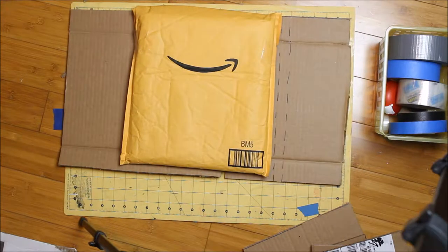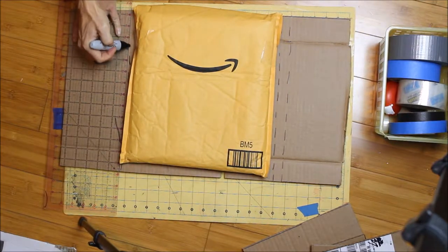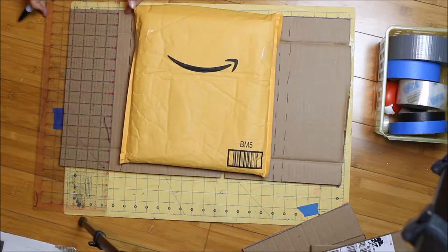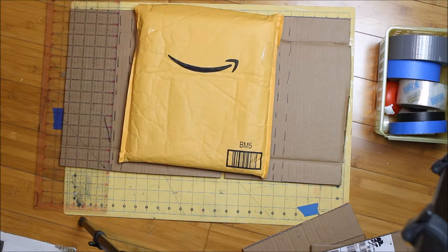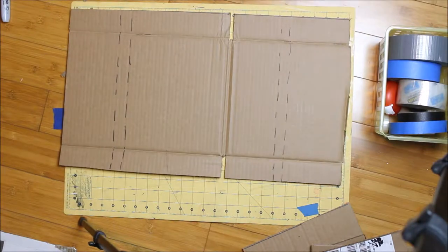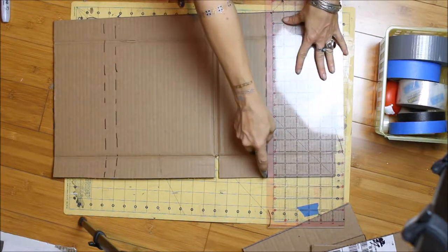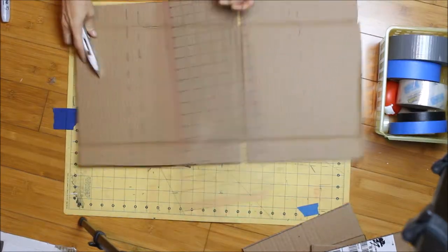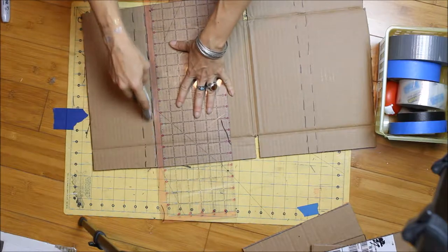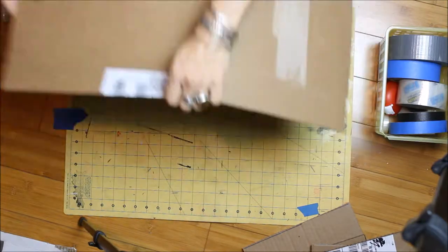I'm going to represent that by doing dotted lines to show that I am not going to actually cut this cardboard all the way through. I am only going to cut the top layer in order to make it easier to fold. That way we can hug it across the top and bottom of this framed artwork in such a way that it will be nice, safe, snug, and secure for shipping.